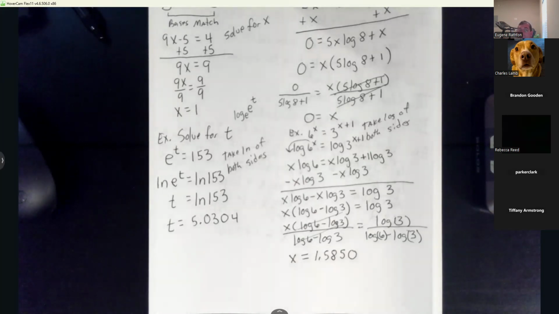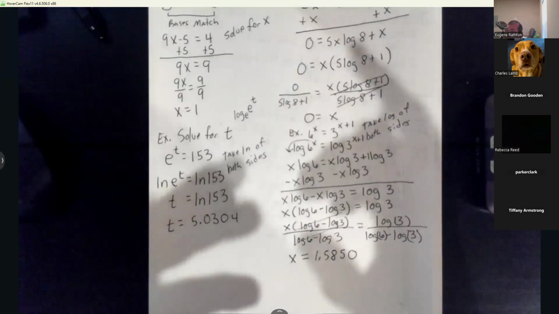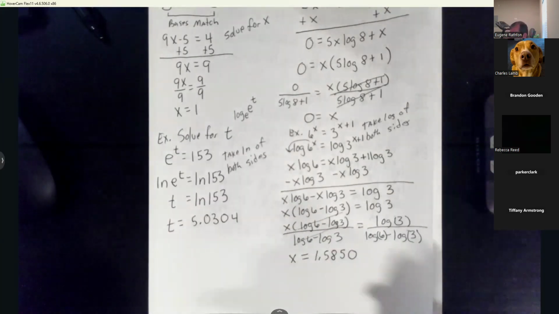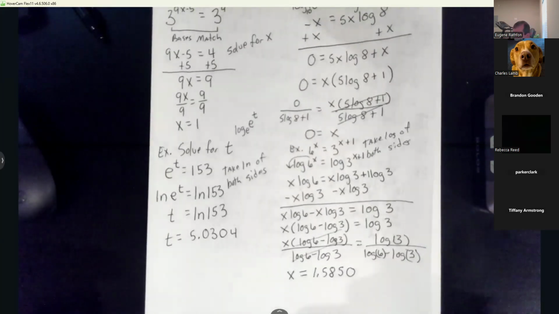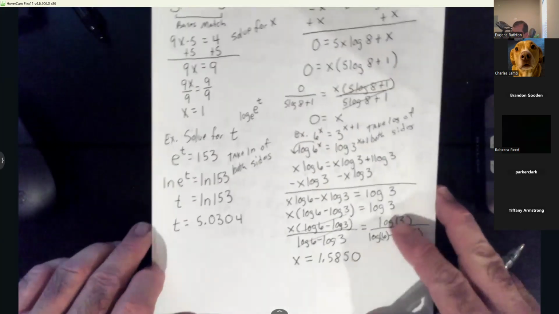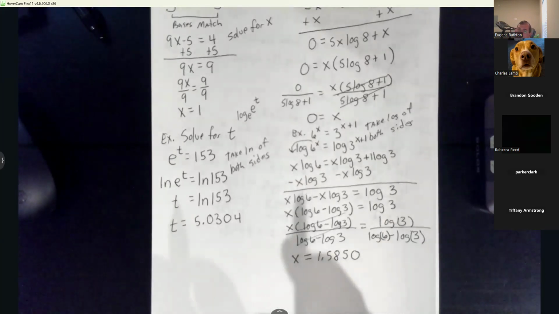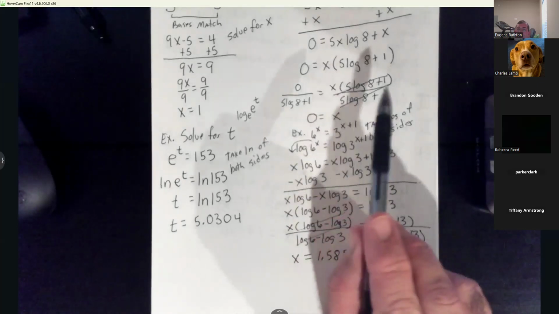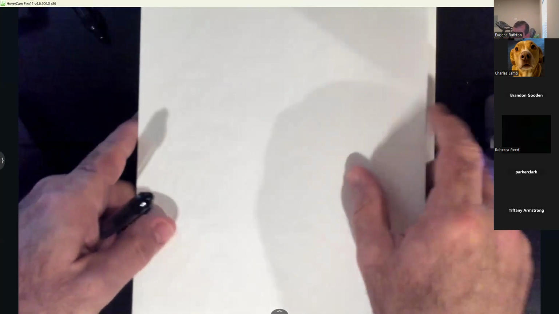All right, y'all. So that was solving exponential equations. You're either going to rewrite them using the same base if you can, or you got to do the log and LN stuff, okay? Either way, depending on what you're given. All right, y'all. So these had a couple tricky ones, the ones where you got to divide by all them logs, okay? So logarithms to me are a little easier. So let's play with some logarithms.